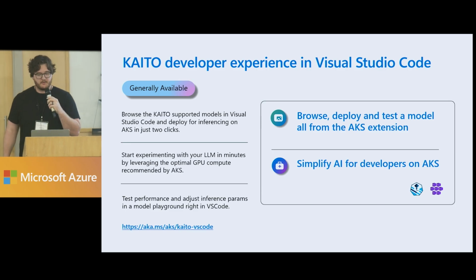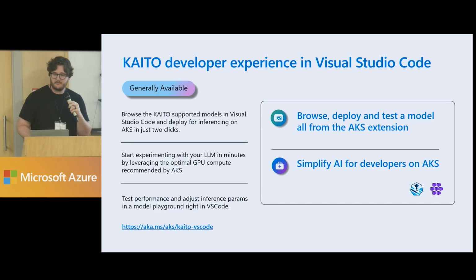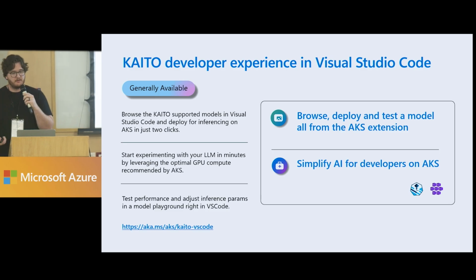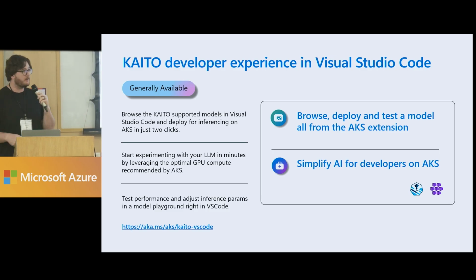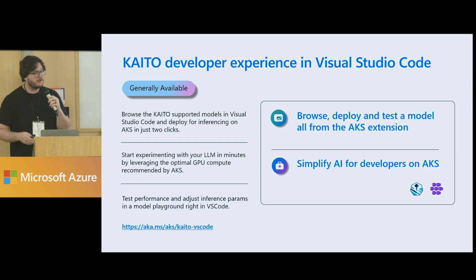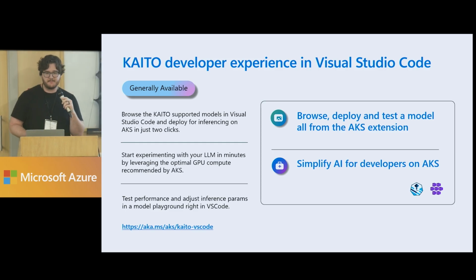The VS Code experience comes with a built-in playground that lets you test prompts and inspect responses instantly, while integrated log streaming surfaces inference events and errors in real time. The UI proactively checks GPU and model quota and alerts you before deployment, so it prevents failed launches and saves you on troubleshooting time.